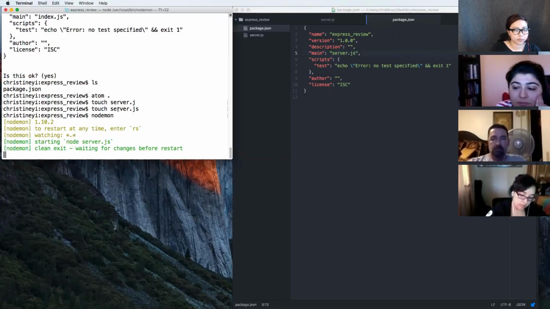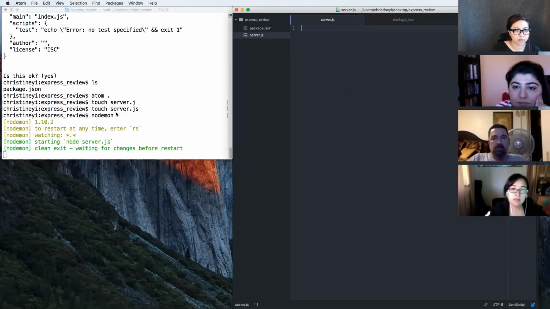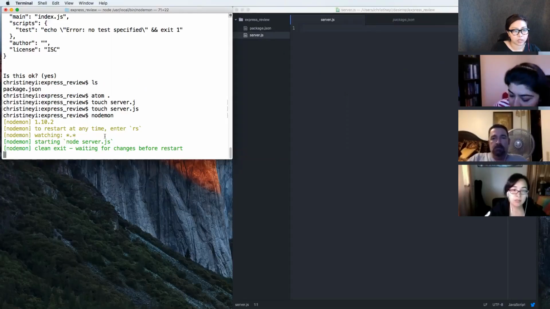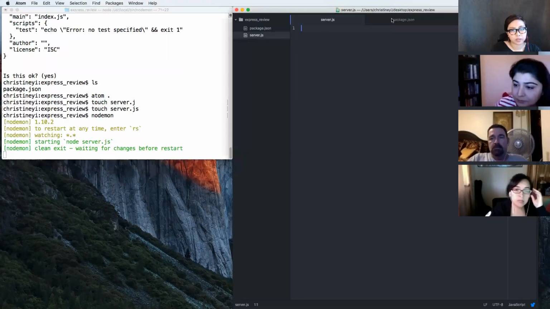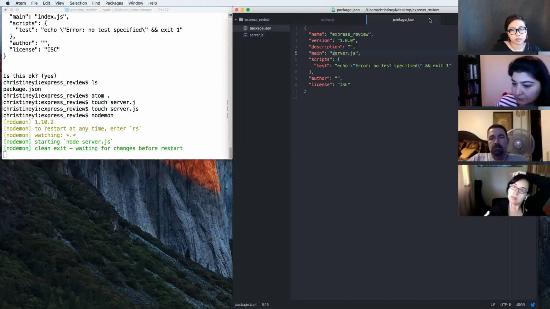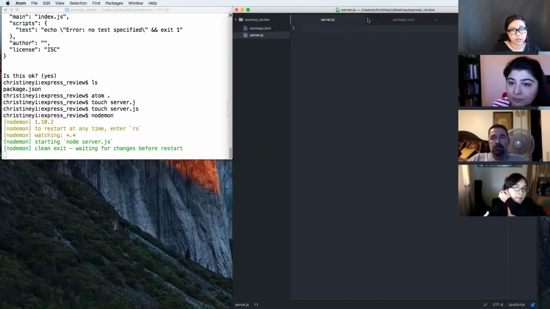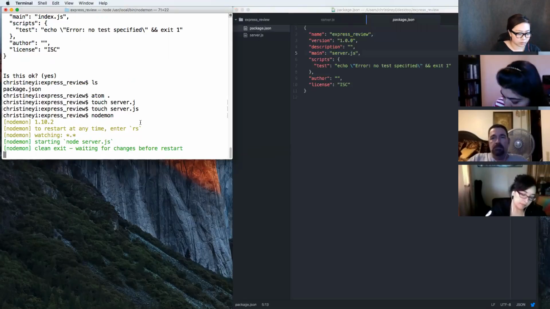So actually, yeah, all right. Gotcha. Okay, so I'm running Nodemon and it's running and there's nothing going on in my server, so nothing's happening. It's just waiting for something to happen. So at least we know Nodemon's working. We know our server.js file is set up properly and our package.json is good. All right, so these are baby steps to building it. All right, so I'm gonna close this with Control C.